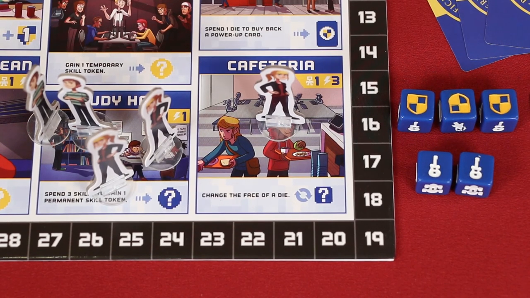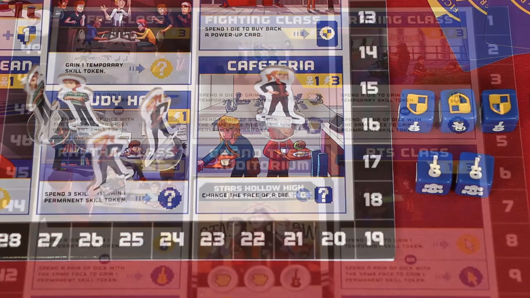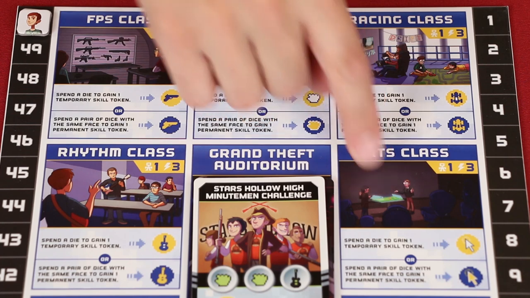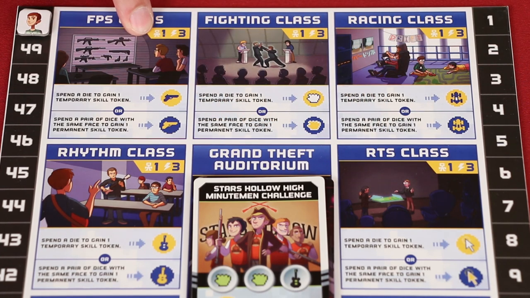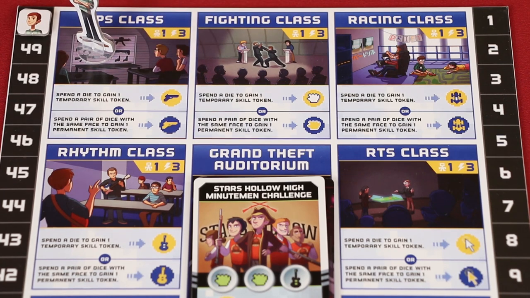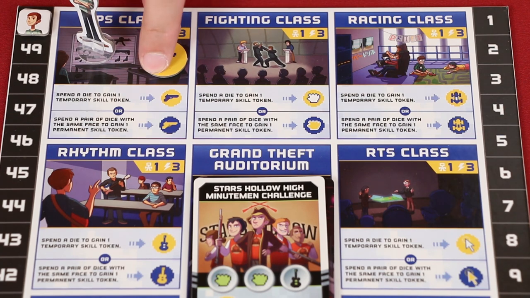But now let's quickly take a look at the rest of the rooms in the high school. These 5 classrooms all work essentially the same way. They can hold at most 1 person, but when placed, you can activate them 3 times. When you put a character there, you may choose to move 1 die from your active pool to your inactive pool in order to collect 1 temporary skill token of the shown type. The die you trade in can have any symbol on it. This newly collected token will then go to your active pool.